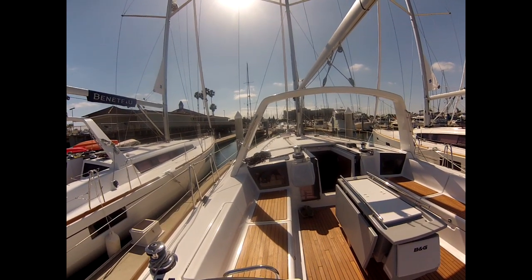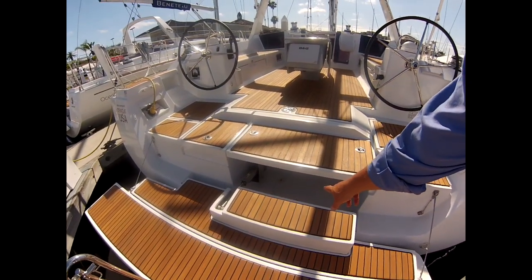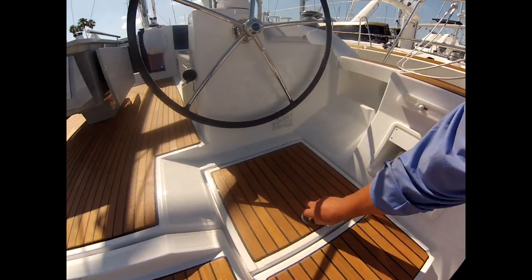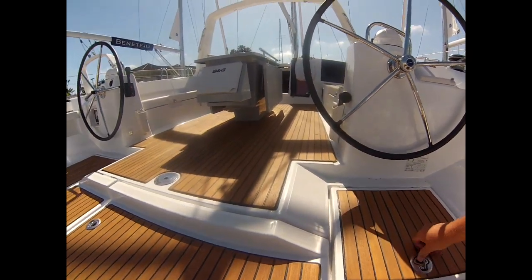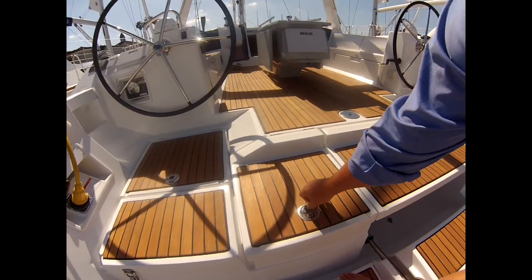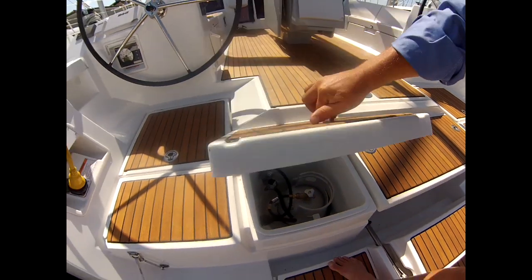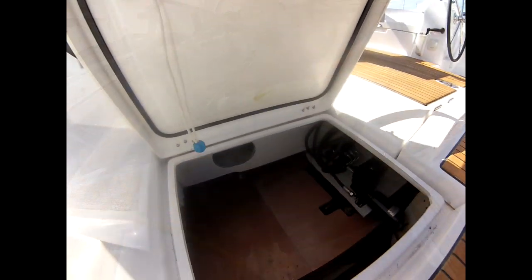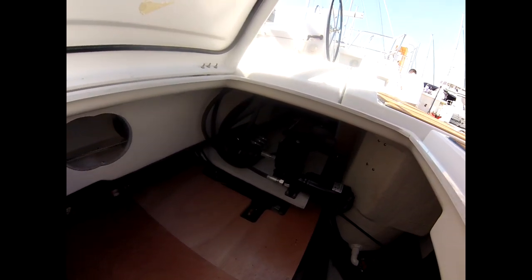This is a 6-foot view looking forward from the port helm. From the swim platform, you can see there's a life raft section there, with tie downs in it for a life raft for offshore cruising, and then deep lazarettes on each side under each helm for storage of all your necessities. And then you have the propane locker. It holds a single 10-pound tank with a solenoid in there. And then more storage. And on the port side lazarette, you can see your autopilot mechanism and hydraulic ram and rudder angle indicator in there.